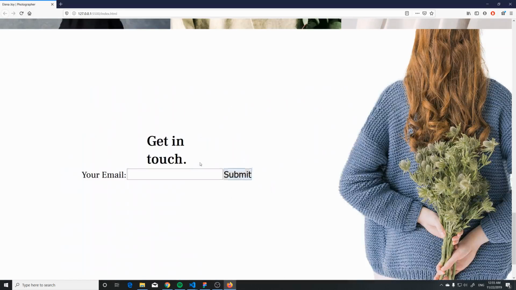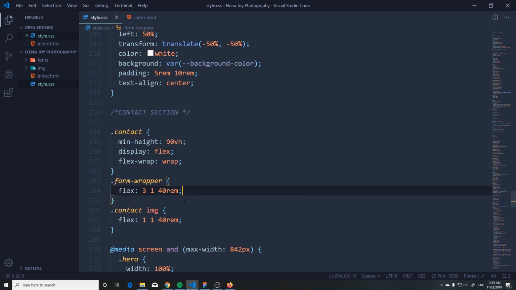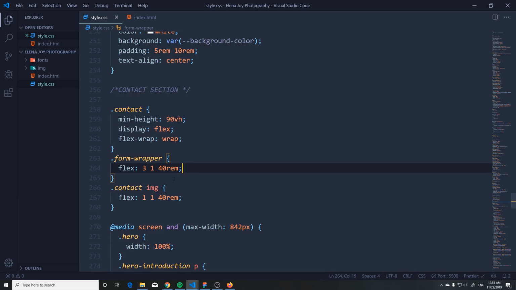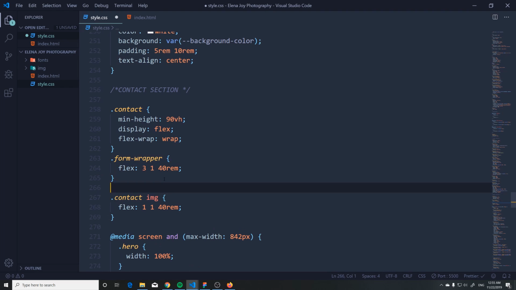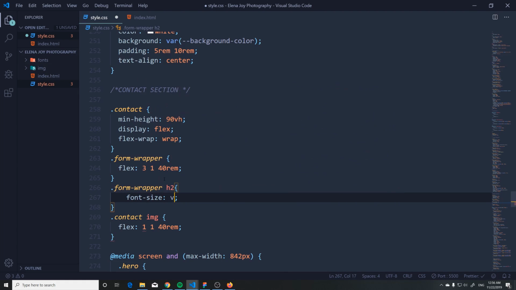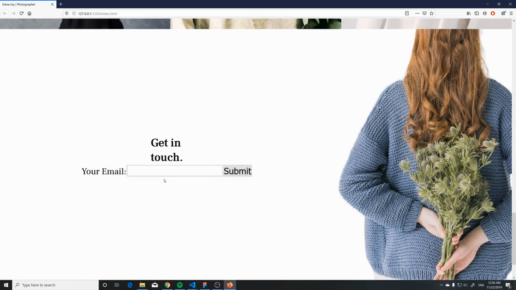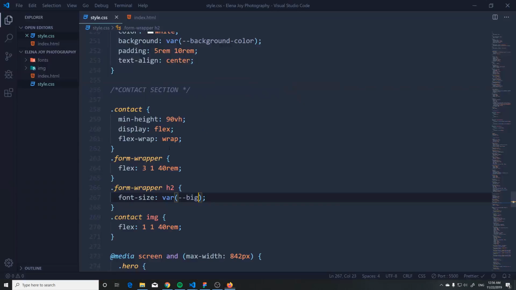Let's make this a bit bigger. Let's add a font size to this. So let's do form wrapper h2. I'm going to say font size var big. Save. All right. Is this the one I used? Let me see.